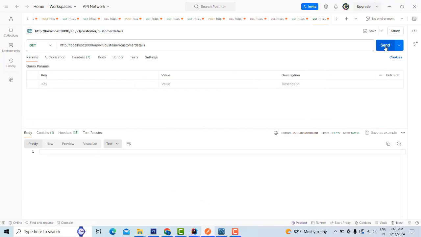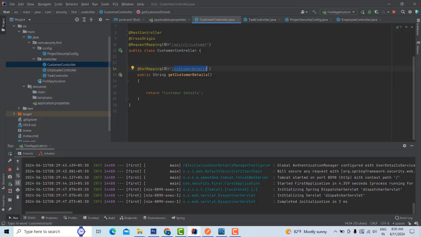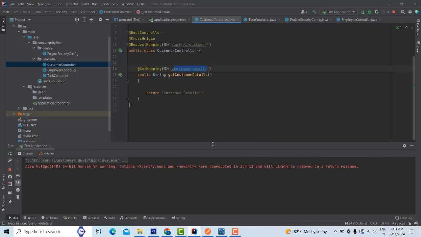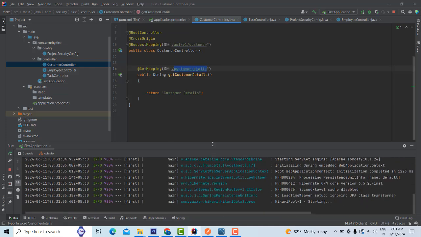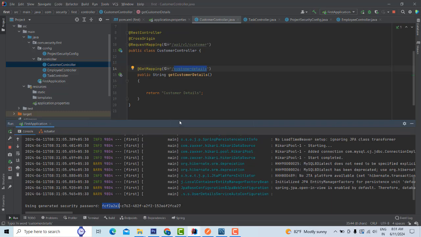You can see there is no result. So what I'm going to do is go to authenticate, because we have made the security. We have to make the security. Okay, so here again we have to generate this one. You can see the security key. You have to apply the security key in order to access those endpoints. Here this is a security key, using the generated security key. So here user. So how to access this one?